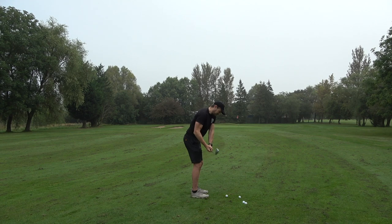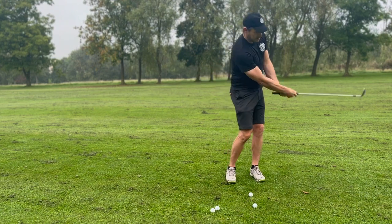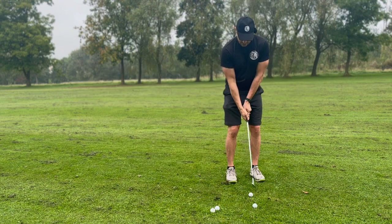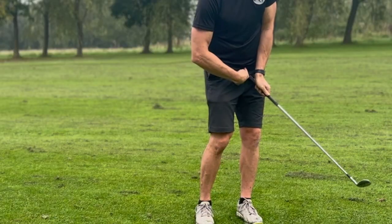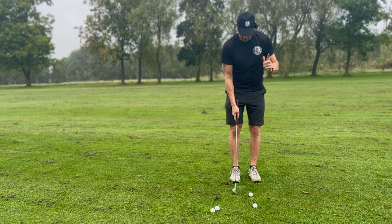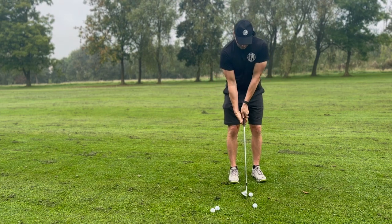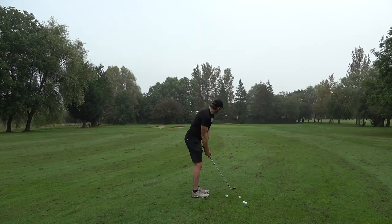As you go through all these setups, you want to match up where your left arm goes and feel where your right arm goes — just a natural feel. I also use my belt buckle release on these. Belt buckle through impact, pointing here, using that mid bounce. So no more digging. Set up one: one club width, down the bottom of the shaft — this is my 54 degree — and natural momentum should take me around to the old 7:30 position.